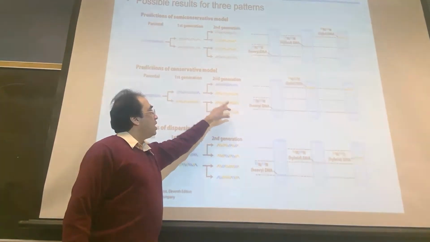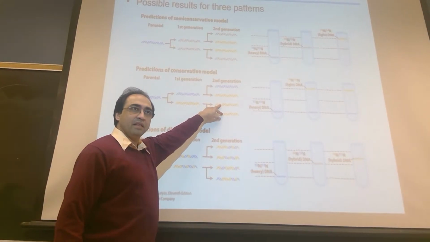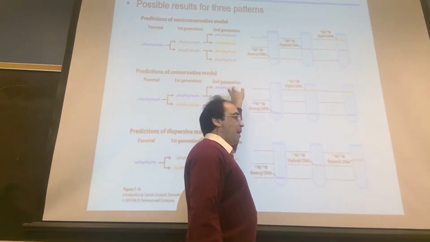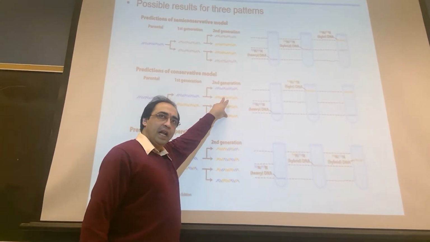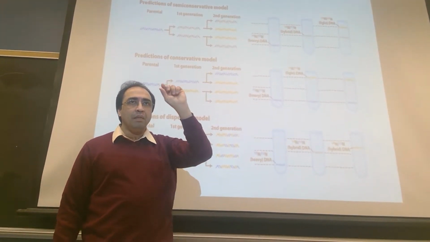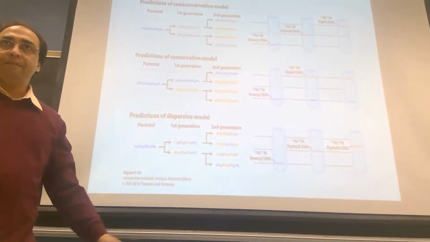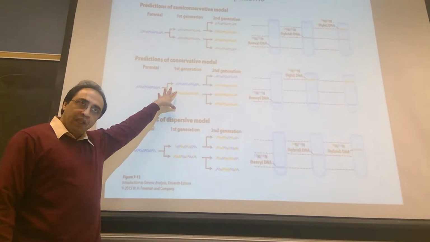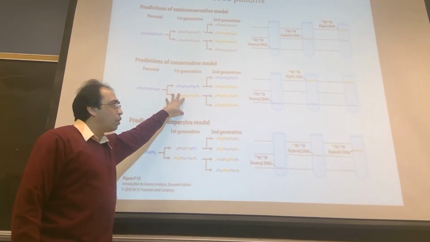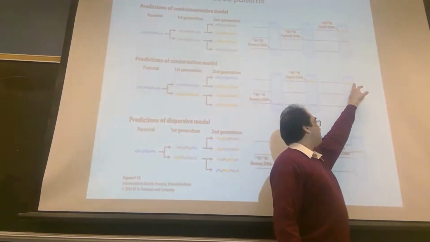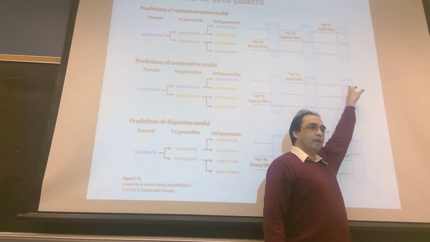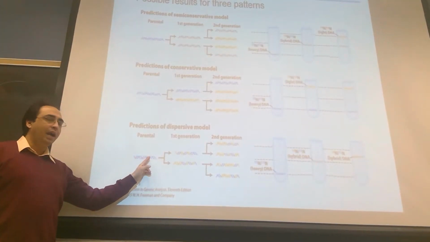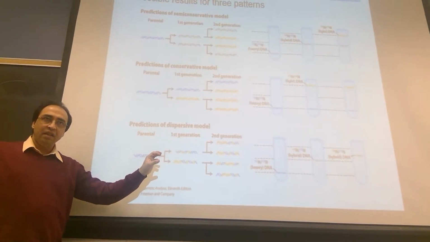In the second cycle, one parental DNA will produce one daughter DNA, and the other daughter DNA will produce two more daughter DNA. Okay? So if these two are the lighter state, that is 14N, and if this is 15N, then we will get one 15N band and one 14N band, but the 14N band will be a little bit thicker because there are three of them. So this is the concept of conservative mode. If the DNA synthesis is in conservative mode, we will find two bands. This band will be a little bit thicker.